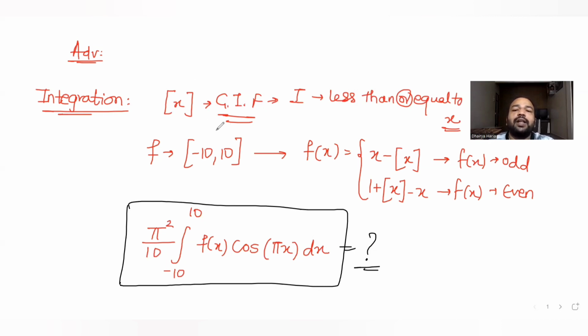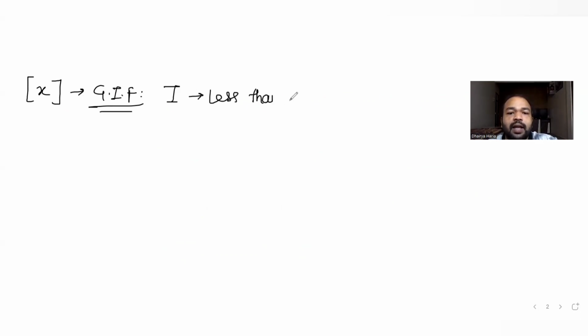But let's first understand this greatest integer function. Let's put some values of x in f of x and understand how the function behaves. We know x inside the square bracket is your greatest integer function, which is the integer value less than or equal to the value of x. So you're just taking an integer value of x which is less than or equal to x. Now if I take some values of x, it will be much more clear.